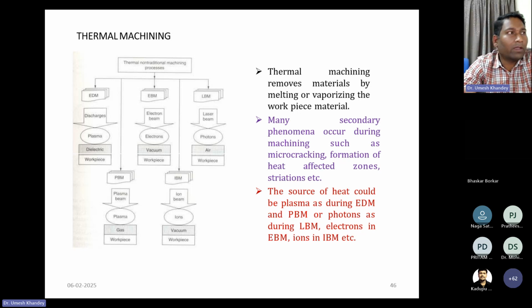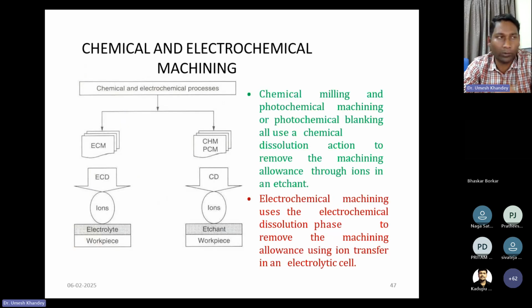So again here we have to look at the current, pulse on, pulse off time, the electron beam intensity, nozzle shape, standoff distance. All those we have to monitor to get the desired responses in terms of your surface finish, forces, whatever you have to get at the end to assess your product.